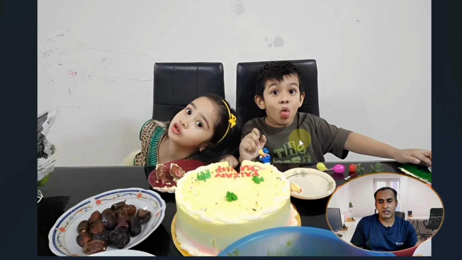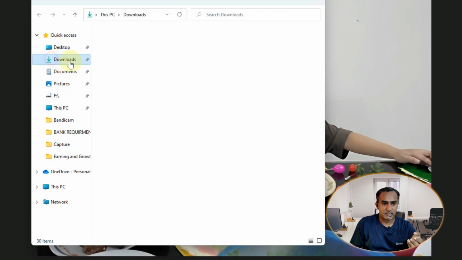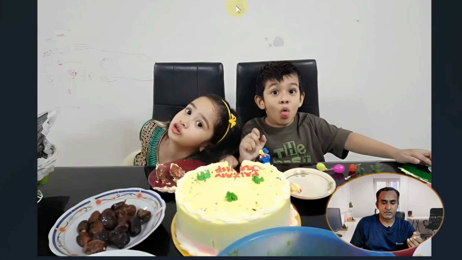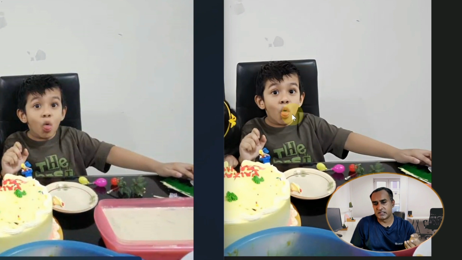So here you can find out that it has fully unblurred our picture. If we see the old picture before and after, the difference, if I click the image before, now you can see here the difference. You see here the face and then you can see here the face. That is the difference, that you can unblur your picture fully free without paying anything.